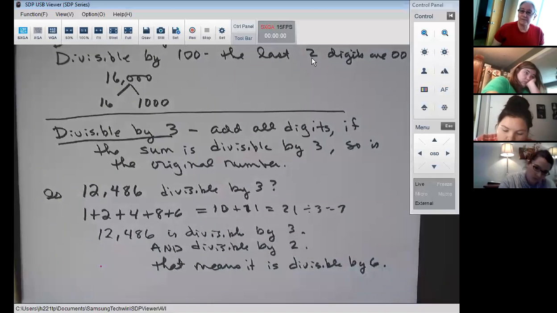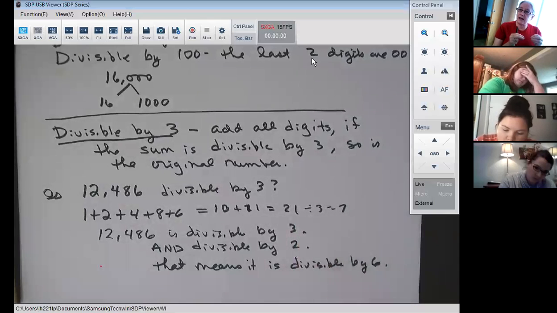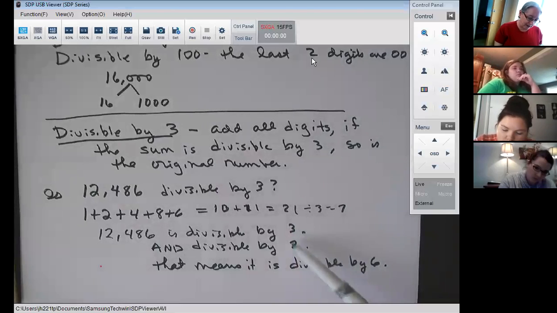by 6. You can make up new rules for divisibility by using previous divisibility tests as long as the rules involve numbers that don't have a common factor. All right, so in this case, 2 and 3 don't have a common factor other than 1, obviously. 1's a factor for everything. And so we can combine those 2 rules to come up with the fact that if we wanted to, we could start a factor tree for 12,486 by using a 6.